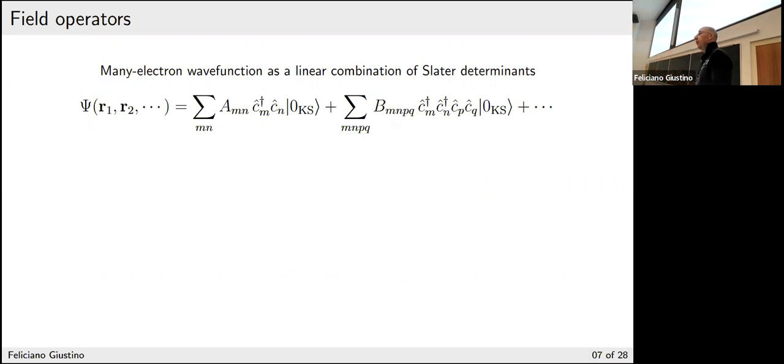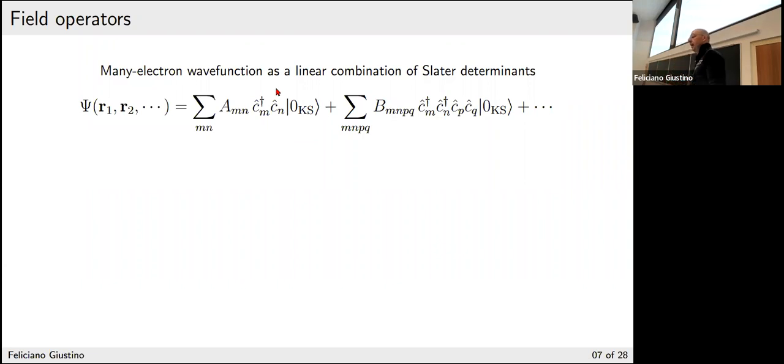So that's always something we can do. And I'm going to call that determinant Φ₀ (Kohn-Sham), so just a possible determinant. That is not going to be a good representation of an electron wave function because it's too simple as an object. But I can always do the following operation. I can take away an electron from the valence and place it in the conduction. There's going to be another determinant, and that's what is called in quantum chemistry a single excitation.